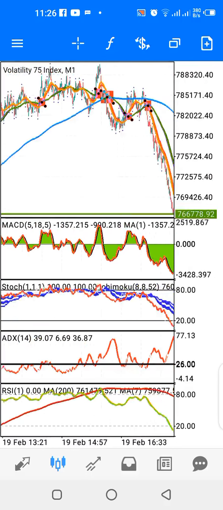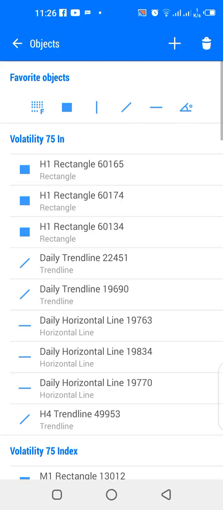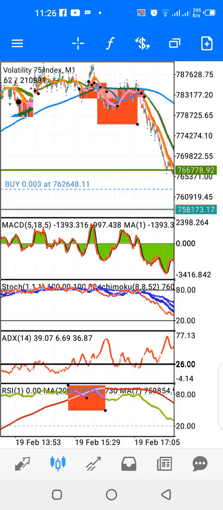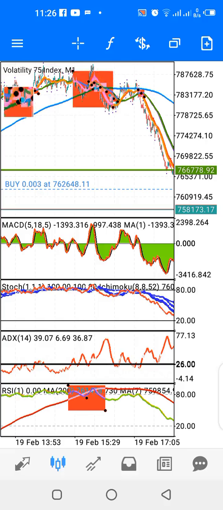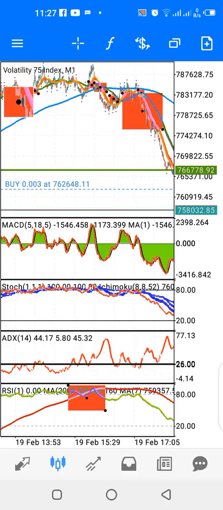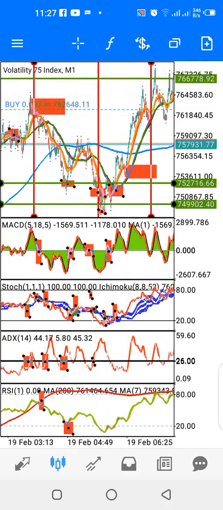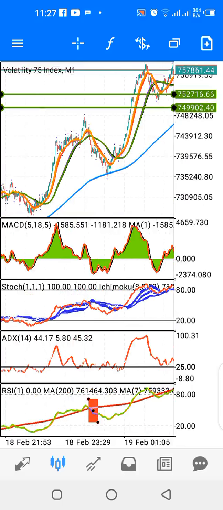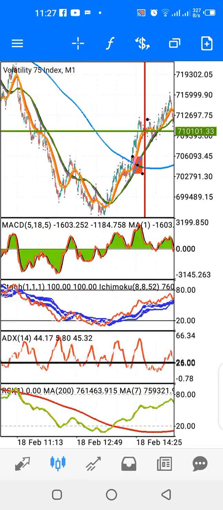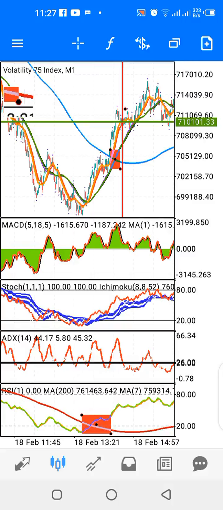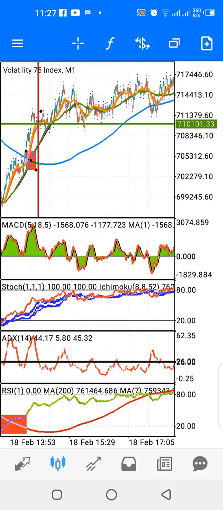Okay, so like you have a cross down around here for you to prepare to sell. You can see what happened on the main chart. More like a replication of what's happening on indicator window 4, cross down to sell. So for when it crosses above, let's find the situation when it crosses above. Okay, like you have a cross above here, you have it crossing above here, whereas the red line also goes below 20 for you to buy.